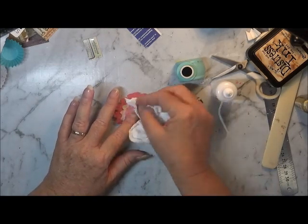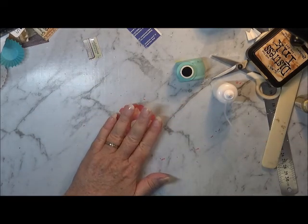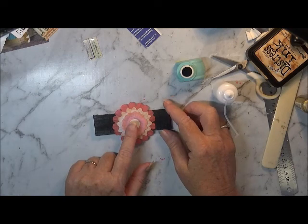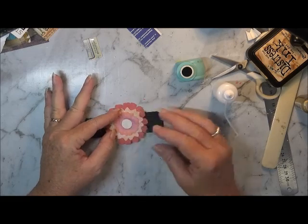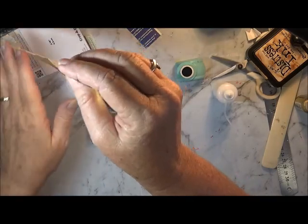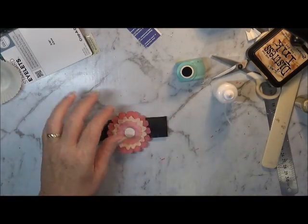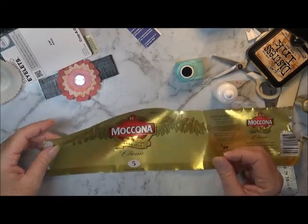Okay, I put a bit too much glue on that, didn't I? But that's okay. Alright, I have my flower. Yay. And that's my band. So what I was thinking, maybe put that in the middle. Now I'm going to cut this gold, but I will cut it off screen because if I put it under there, it's just going to flash in your eyes, guys. Okay, so I will be right back after I've cut some pieces out of this.